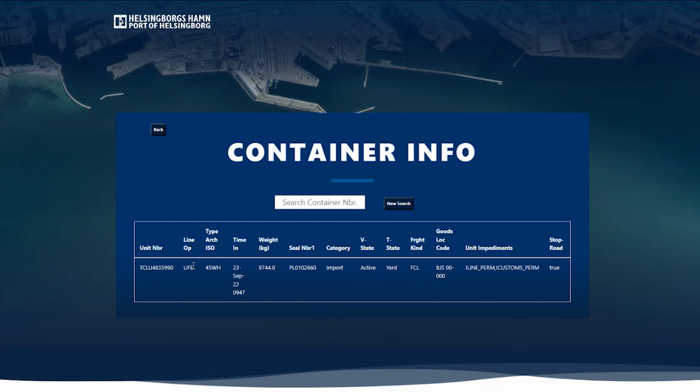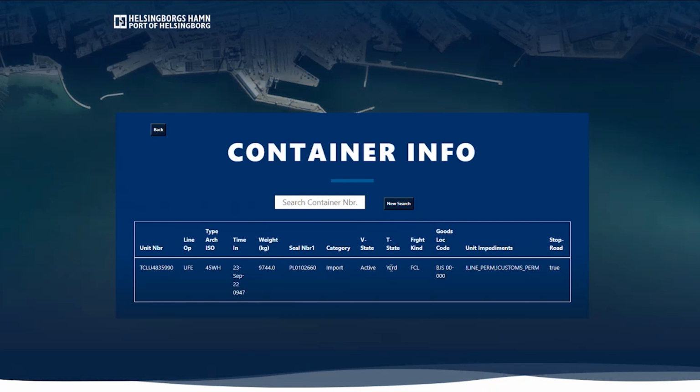We have the unit number, the line operator, type Arch ISO, and in this case it's 45 wide high. And then you have the time in the same format again: year, month, date, and time. And then you have the weight, the seal number, and you can see here in the category that it's now an import container.